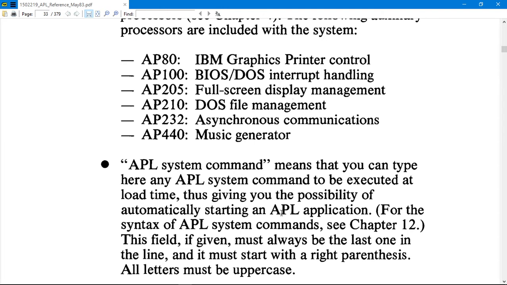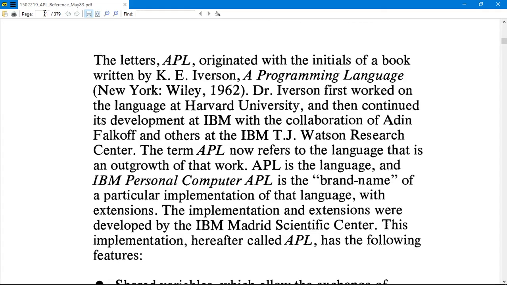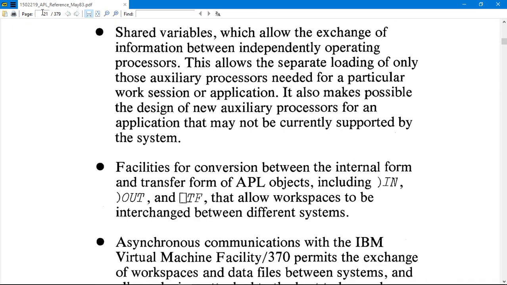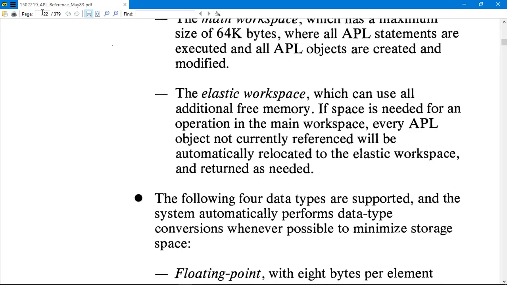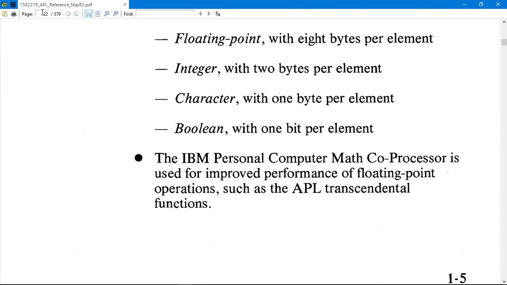Let me just quickly go back to the operation guide to show you the system requirements for running IBM PC APL on the machine back in 1983. Again, these are more descriptions of the specific PC facilities, and then the workspace facility and the data: floating point, integer, character, and Boolean.